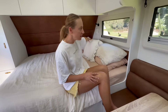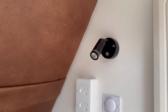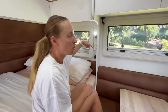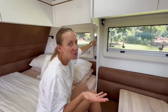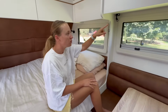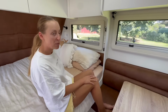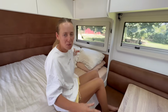Same on the other side, like I said, the 12 volt plugs and then the 240 volt plugs. Above that, you'll see we've got 4 of these little black lights and they are so handy. They move around, but they also have a blue light option, a white light option, and if you hold the button down, they also dim. So if you're feeling like maybe you want a little bit of a moody time in the caravan, I don't know, you can just dim it and it's not as bright as all of the other lights. On the bottom of all of these black lights, it's also got a USB port. So we've got 4 USB ports alone in the bed area, and then 2 extra USB-C ports. There's so many ports, it's not even funny.